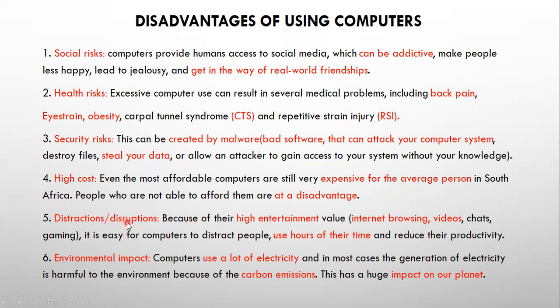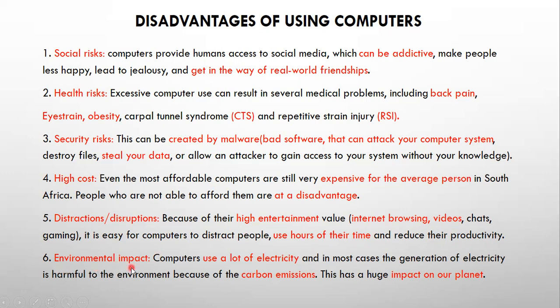Distractions and disruptions. Because of the high entertainment value of computers, you have internet browsing, you can watch videos, there's chats, there's gaming, and people use hours of their time. And this reduces their productivity. So therefore, in the workplace, there are restrictions on browsing on the internet and what should be done and should not be done. That again is covered later on.